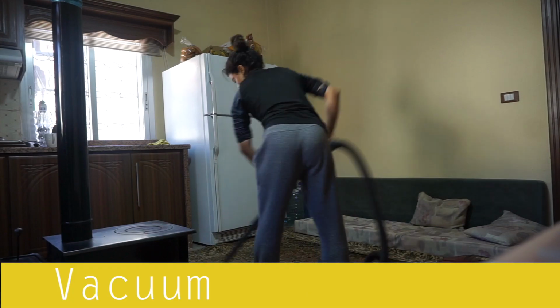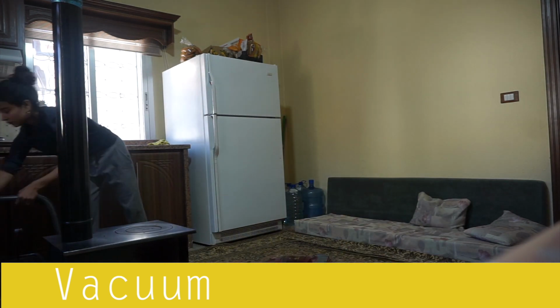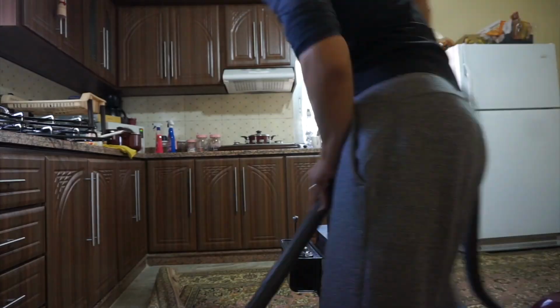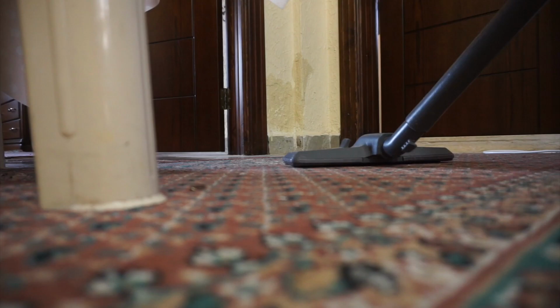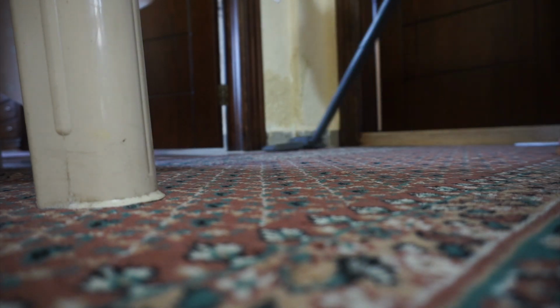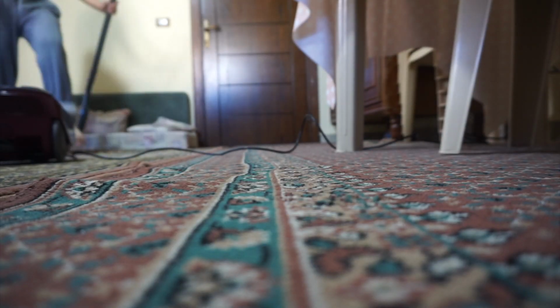And then I used my vacuum all over the kitchen carpet, and then underneath the carpet as well. I made sure to get all the little hidden areas and underneath those little mattresses that we have.